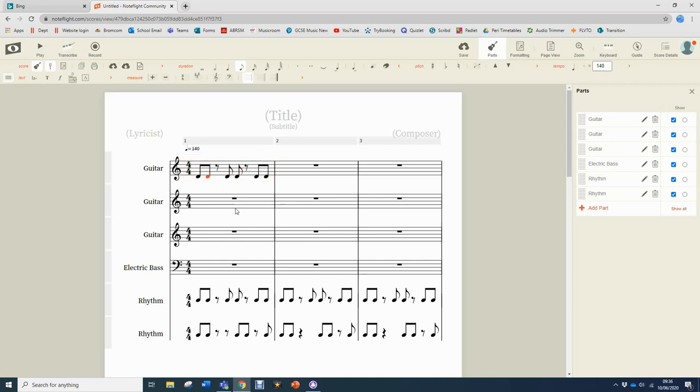Now, what do we do from here? I'm going to now move the notes around. It says number three instruction, add some notes. It says Reich uses four note patterns. So I've got a D for my first note, an F for my second pitch, an A for my third pitch, and then an E for my fourth pitch. And I've now written a four note pattern, and I've copied it from this rhythm down here. So the rhythm I've written down there is the same as the rhythm in the guitar part. And now I'm going to press play on it.